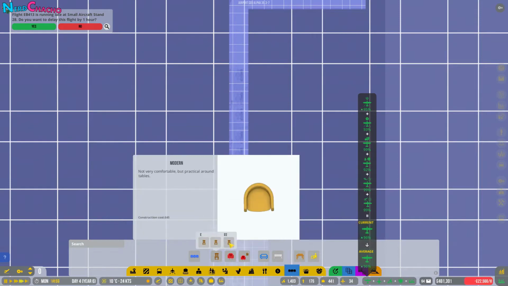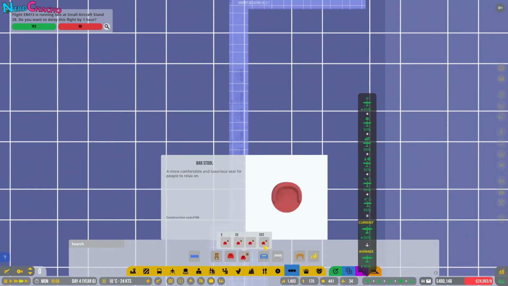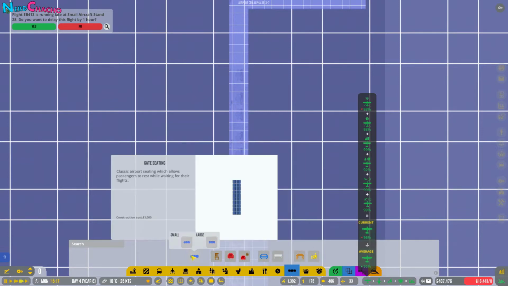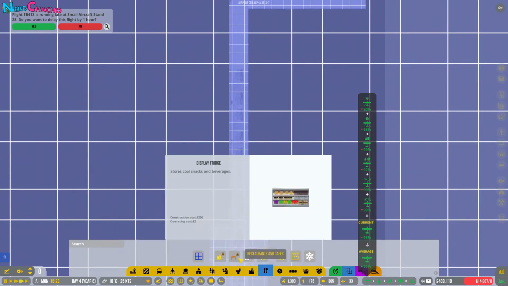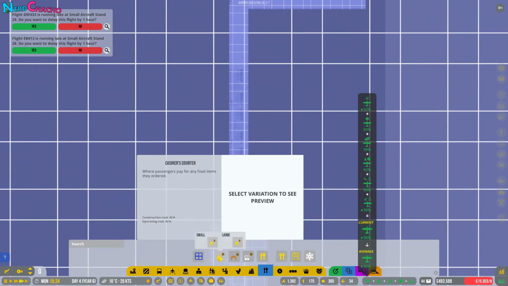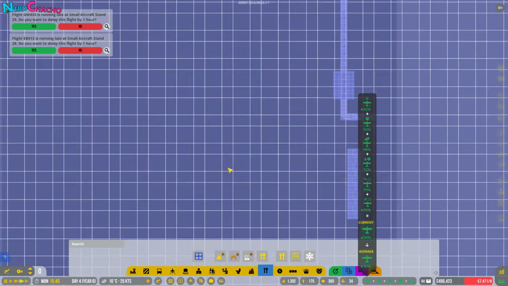Where are they? Chair. I saw them somewhere. Where did they go? No, I'll come back to them.